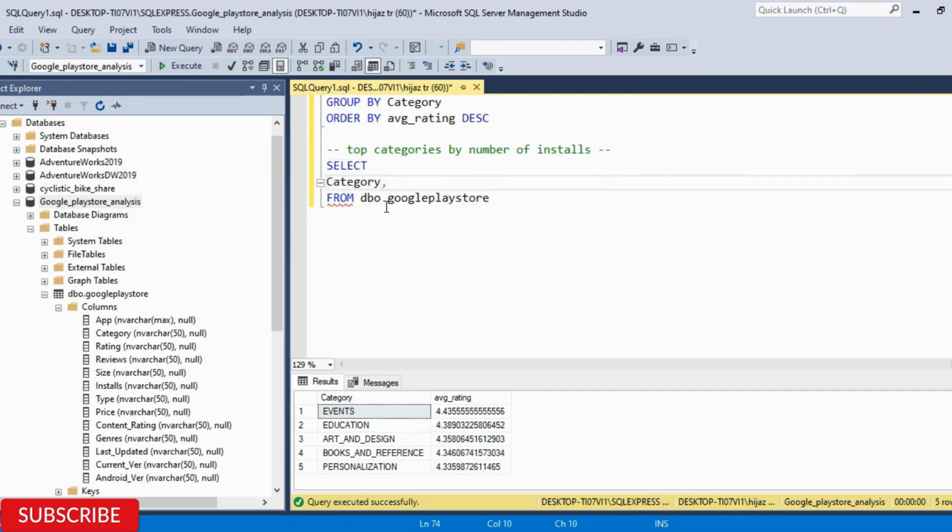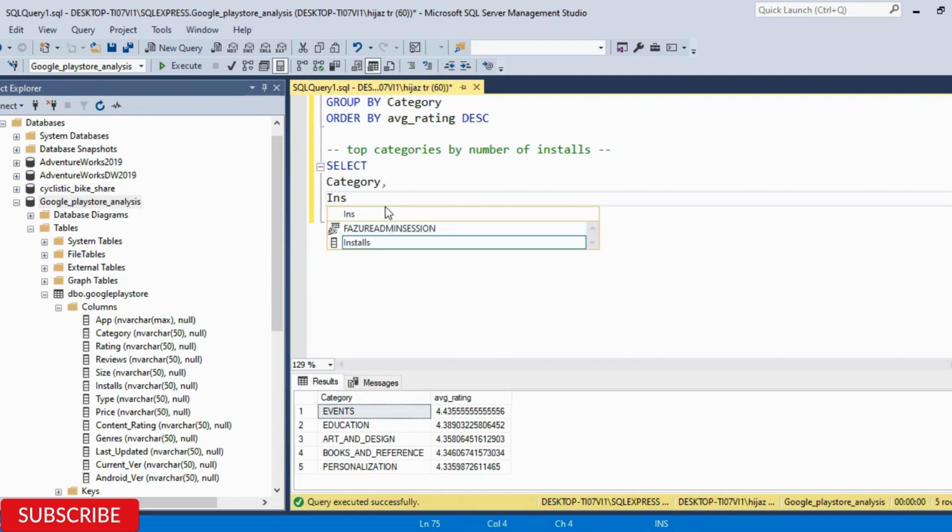I'm choosing category and then installs as sum of installs.